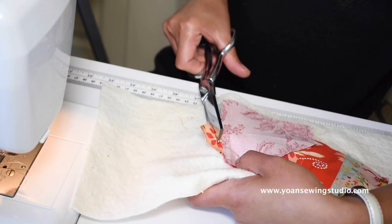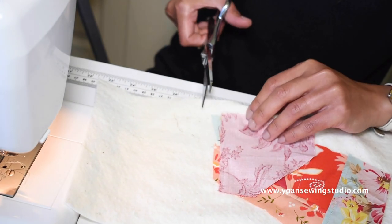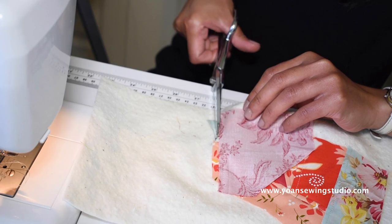Now, if you can manage to trim off any excess fabric, that's great. If you can't, due to all the seams, it's fine. Just leave it that way.